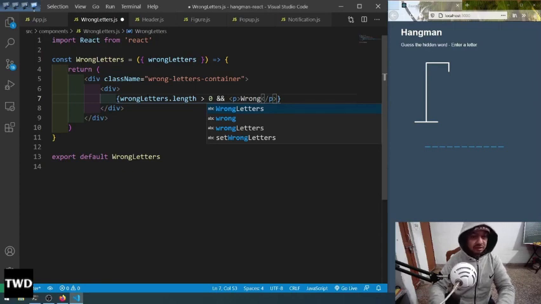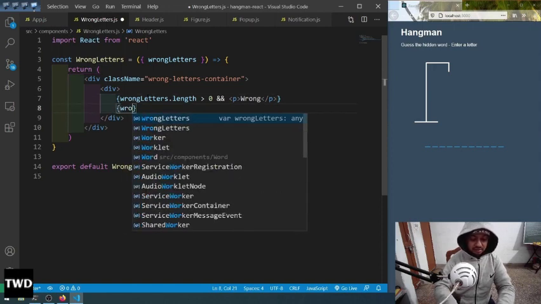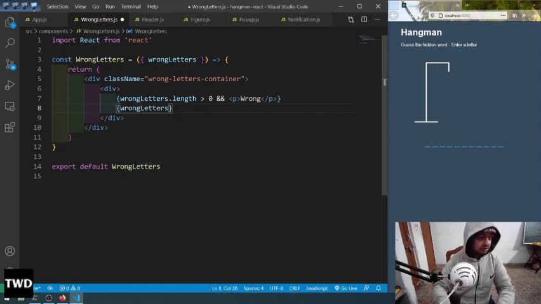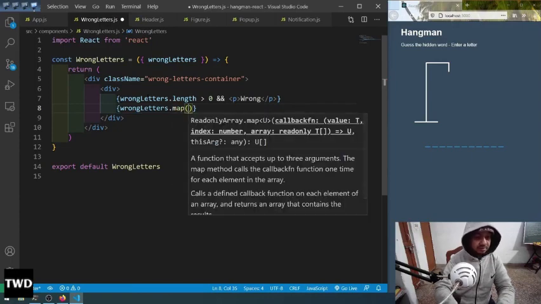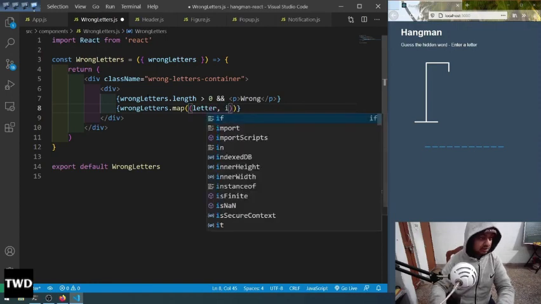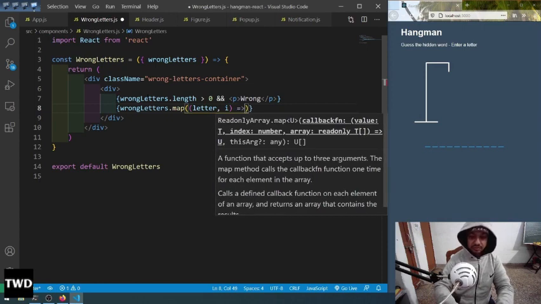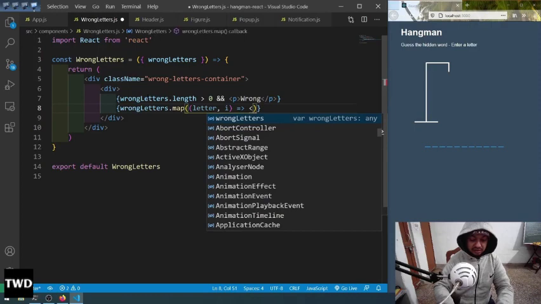Okay, length is greater than 0, then show the word wrong, and then wrong letters dot map, letter comma I, index I'm using, and let me do it here only, but it is just a one liner.